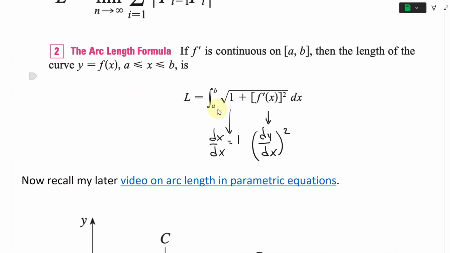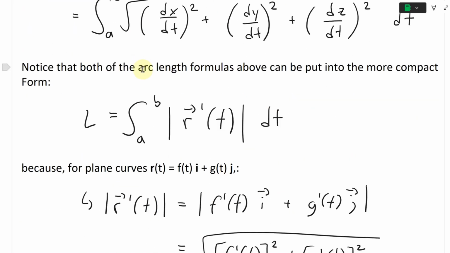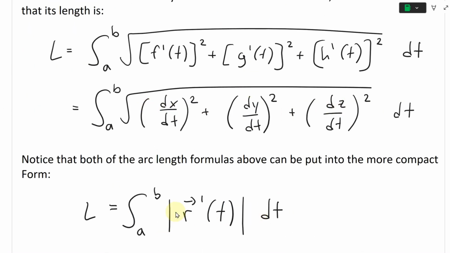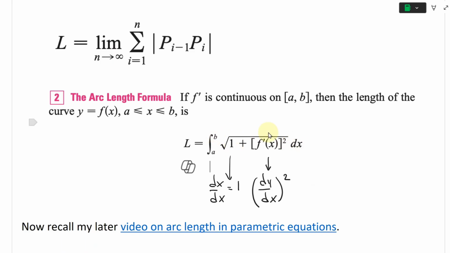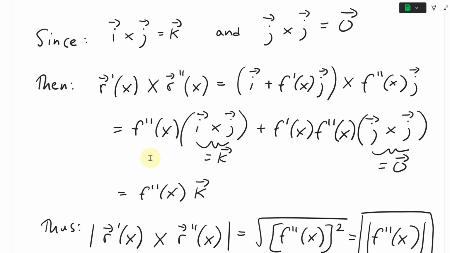All right, I'm back here. Remember the length is just going to equal that integral, but there's that inside term there. That was our r prime, the first derivative of the vector function. So that's going to be the square root of 1 plus f prime of x squared. This is for the y equals f of x curve. And of course I showed that all these are the same thing as writing the magnitude of the first derivative of that vector function. So that's the length, this square root part.